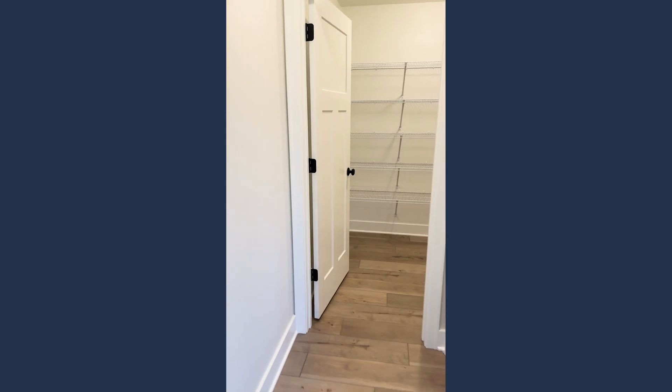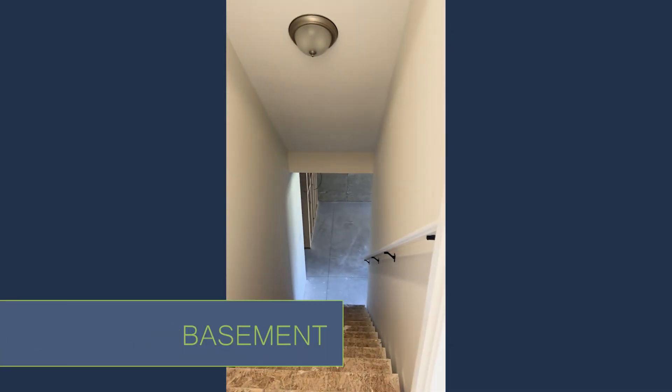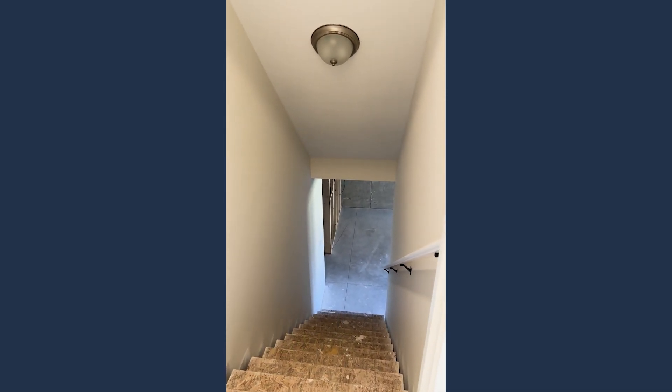You're going to have a much higher-end finish and appeal with the neutral quartz countertops. Coming over to the side of the dining room is a fantastic-sized walk-in pantry complete with shelving — I love that it's tucked away separately from the kitchen. And this is the door to what is an unfinished basement, so you have potential to add even more finished square footage down the road should you choose or need to.